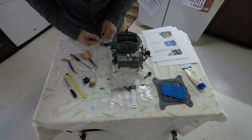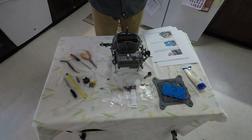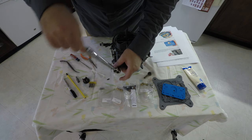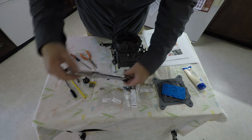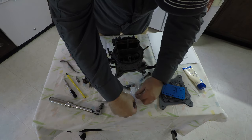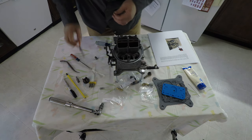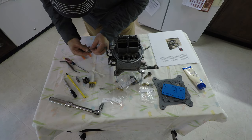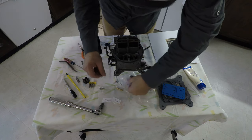Let's get this tightened down. The instructions say 25 to 30 inch-pounds, so we'll do 27. Again, a criss-cross pattern. Inside of here they're calling this the discharge nozzle — we'll stick that back in. But we need new washers. I should have known that, but I didn't mess with it. So let's get some new washers.